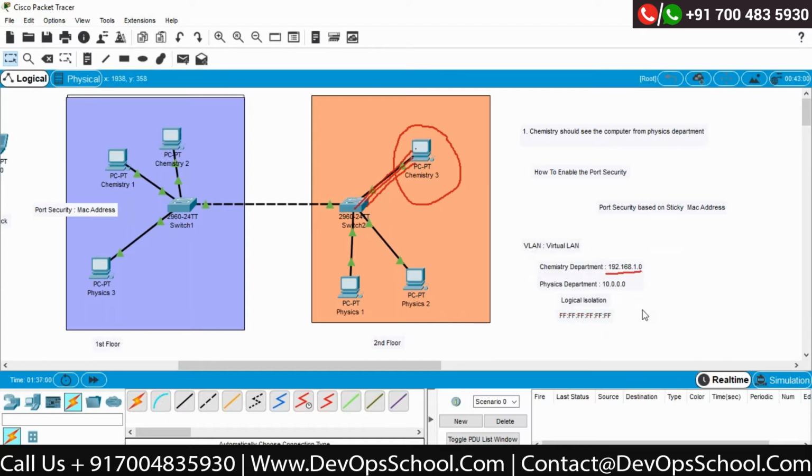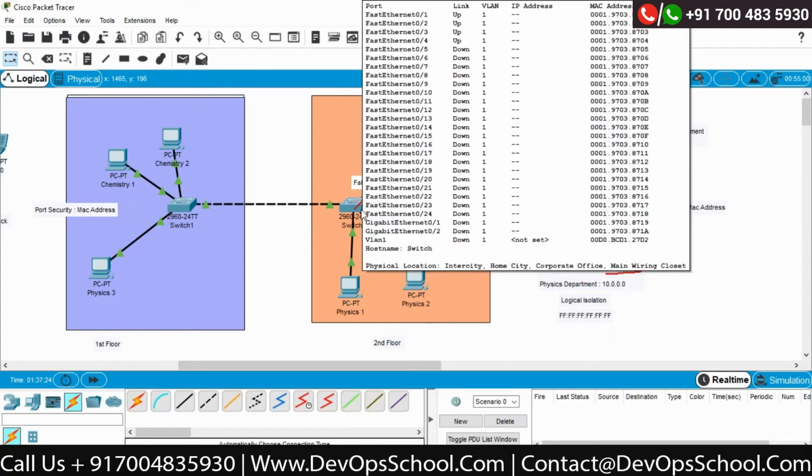So my switch doesn't understand your logical isolation at all, because it does not bother about what IP address you are using, whether you are using a different network. Correct? What does it bother about? MAC address. So this guy is actually sending too much traffic, and that is broadcasting traffic.